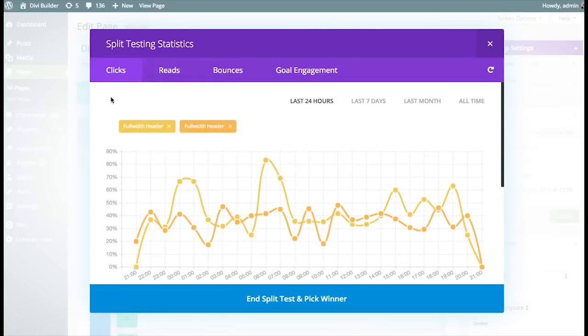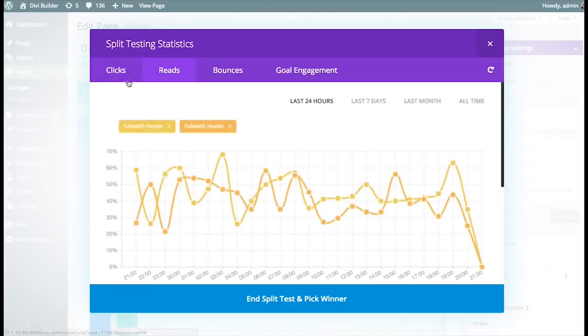But for example, if you had chosen the WooCommerce e-commerce module, then Divi Leads would collect sales stats. If you chose the email opt-in module, then Divi Leads would collect form submission stats, conversion stats. And if you choose a module that doesn't have any buttons or any kind of form submissions, then they would just track reading rate. So reads are a little bit different than clicks. Reads just tells you how many visitors actually visually consumed your goal. So that just shows you how many people actually read your goal.